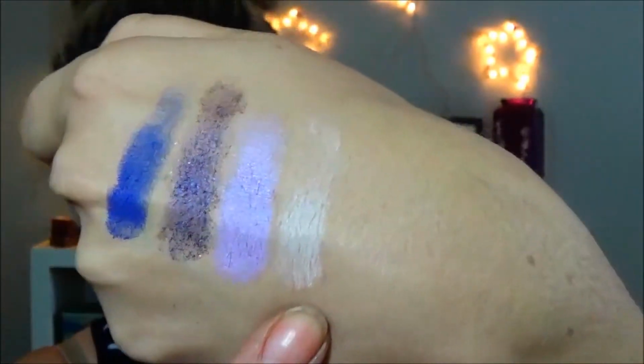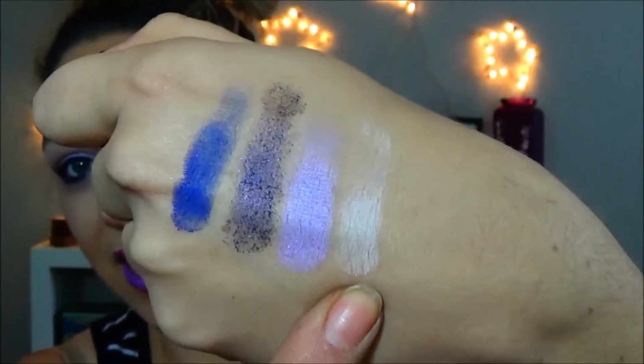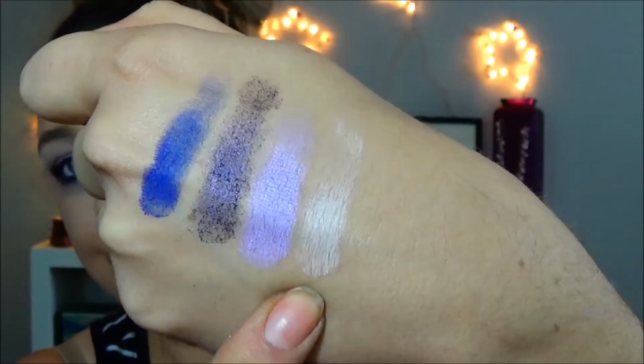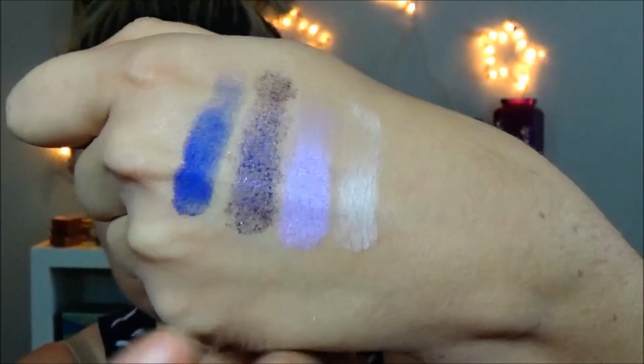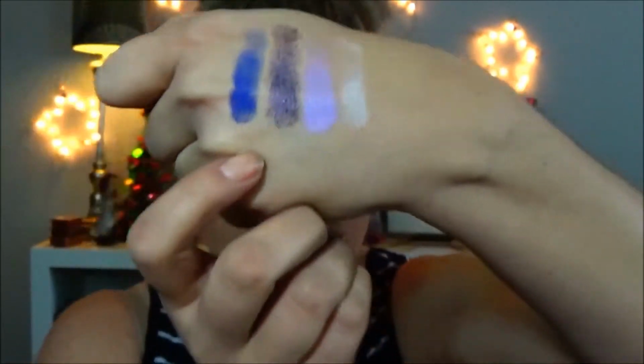So I have swatched them here for you. Banshee is really quite lovely. I do really like this. It does have a little more pink undertones than purple undertones. This is Violator, Gothica, and Fascination Street. I definitely thought this was a purple quad, but it's weird because it's pink and blue and then violet and then a purple.